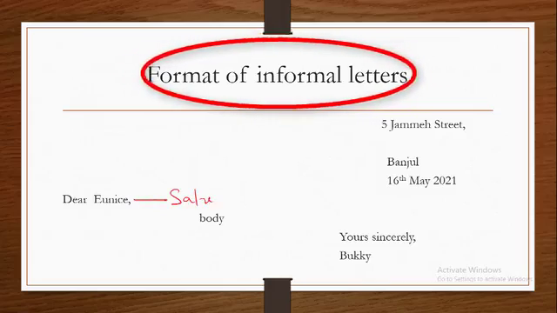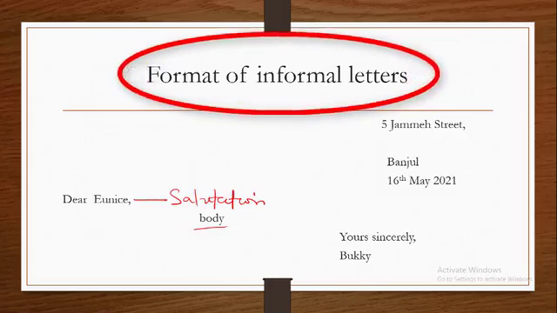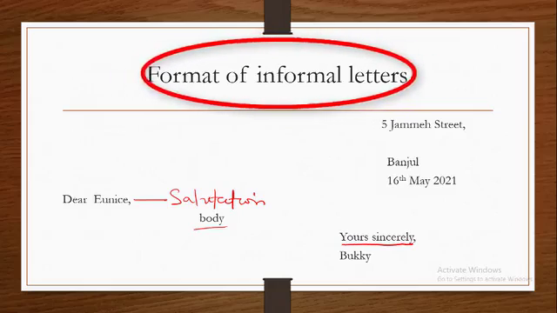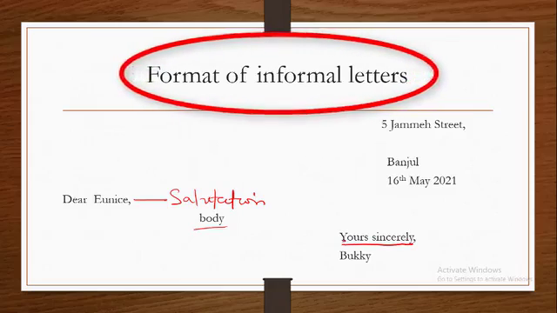Okay, because I told you don't write dear friend. Okay, then we have the body of the letter, and we have what? The complimentary close. Okay, yours sincerely. You can see it's only the Y that has what? An uppercase letter. Every other thing is what? Lowercase, then a comma. Take note of that.